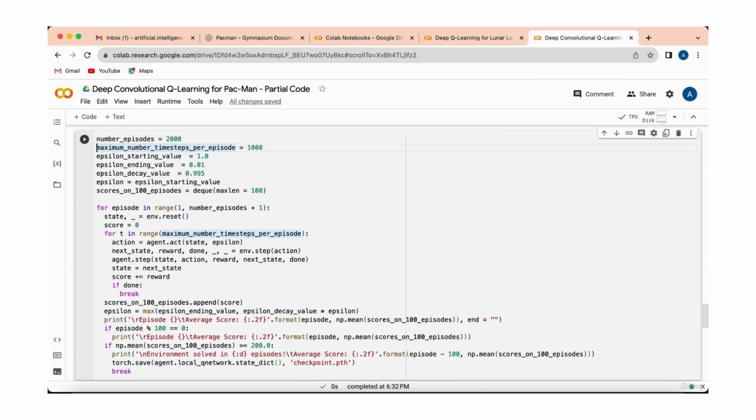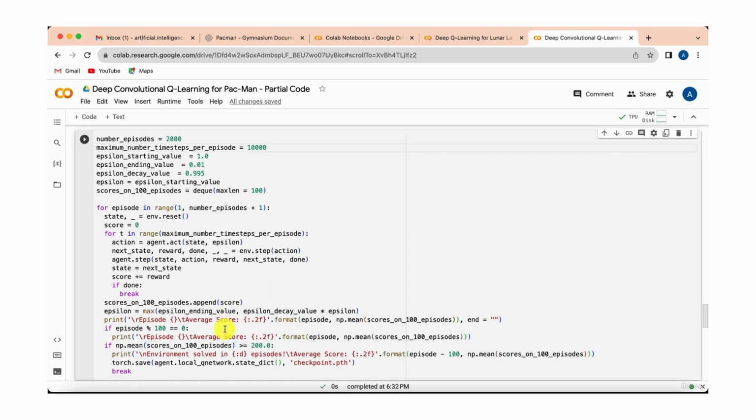First is the number of time steps per episode, because indeed 1000 won't be enough to give enough training of our agent to play in the Pac-Man environment. So we're gonna increase that to 10,000 time steps. And then, according to you, what is going to be the other parameter value that we have to change here? Because indeed we have nothing else. The whole training for loop is already implemented. We only have to change one final hyperparameter value. And a priori we can't really guess because it requires to already play at least once in the Pac-Man environment. So I'm going to tell you what it is.